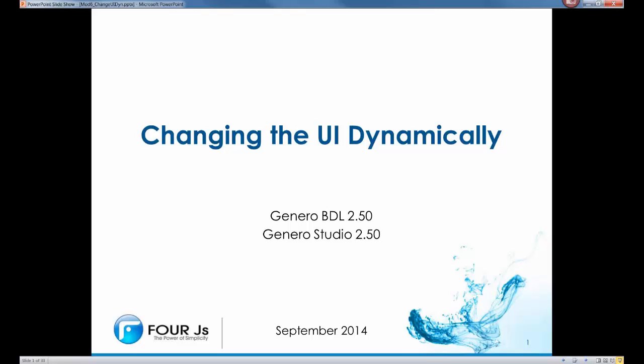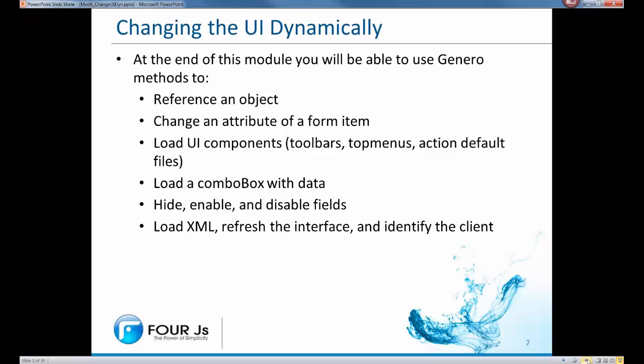Changing the UI dynamically. What we're going to be doing at the end of this module is we're going to be just using a bunch of Genero methods to go in there and work with the objects that are making up our AUI tree.